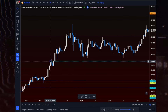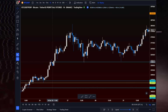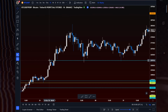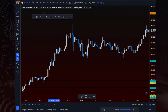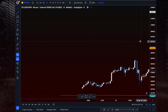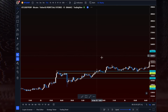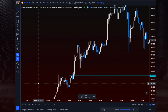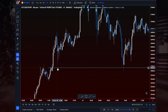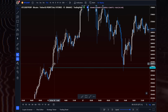There's nothing really there on the hourly. So you're just back to right here on the hourly, back into this range here, whatever broke this out locally. So wherever this stops, did that stop in the moment? That's what I want to know. It kind of does, doesn't it? It does bounce off that.